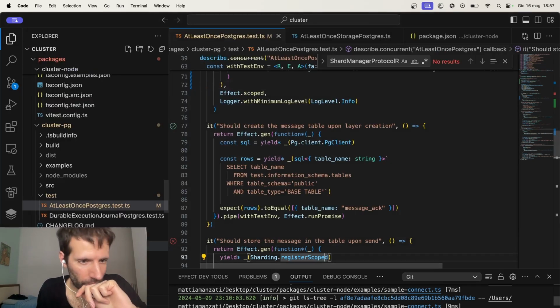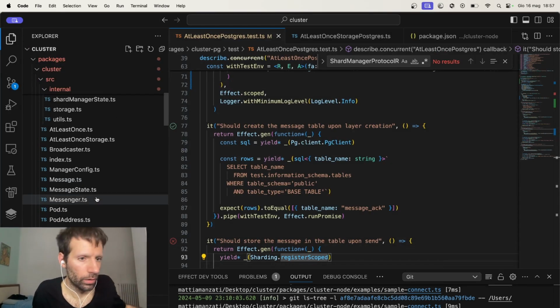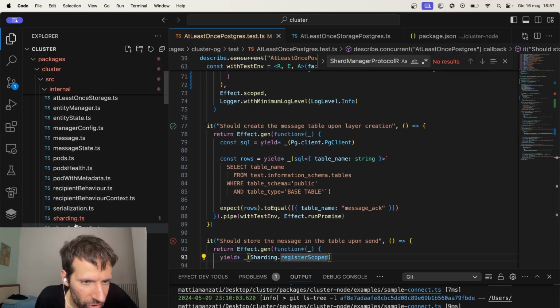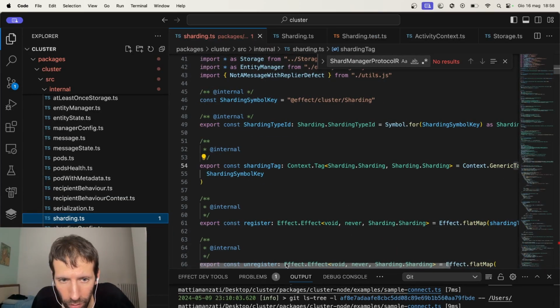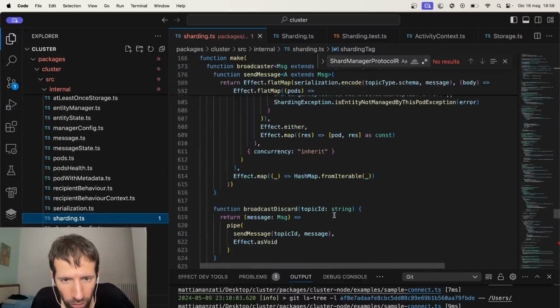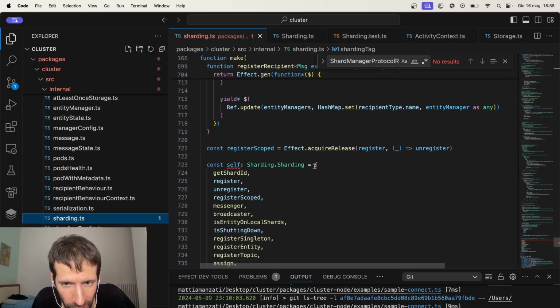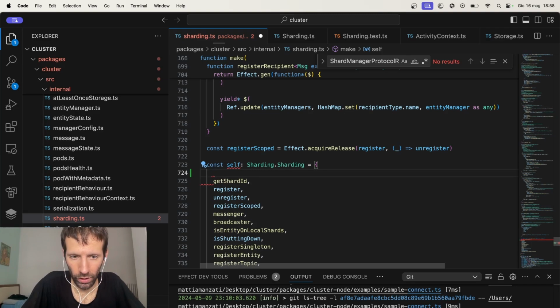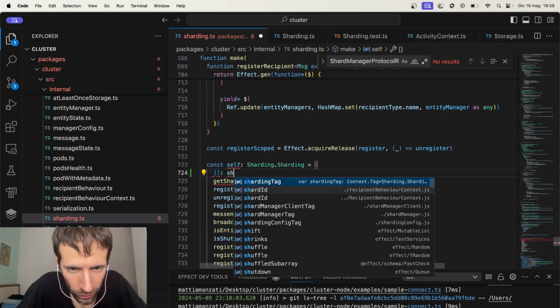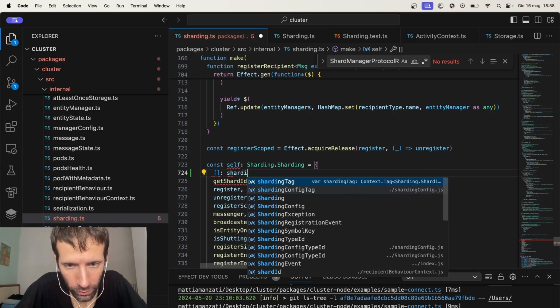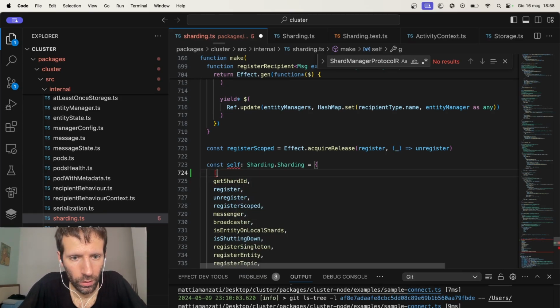Okay, so we have internal sharding. Oh, it's saying that, right? We updated sharding in here, but now the value we have in here is not assignable to sharding, because we also need to provide the shard sharding type ID, and the value sharding type ID.